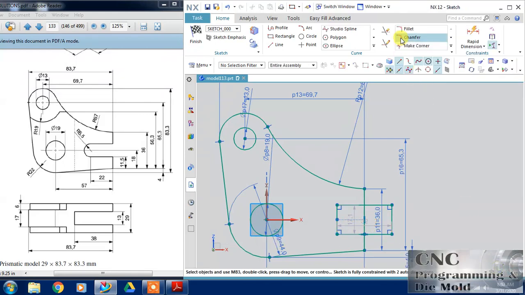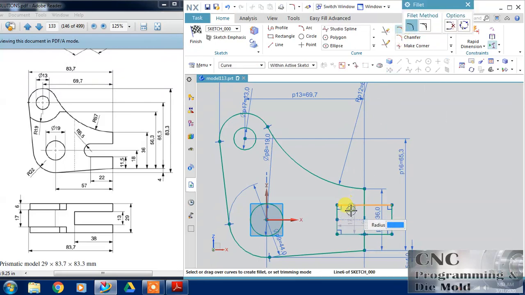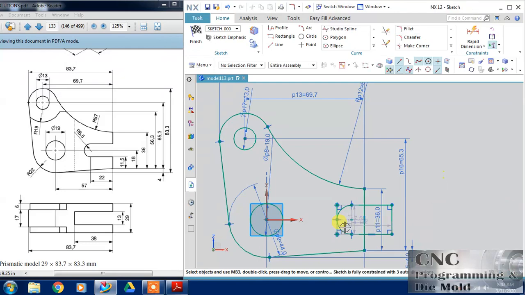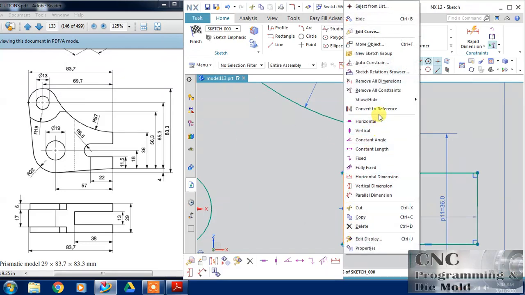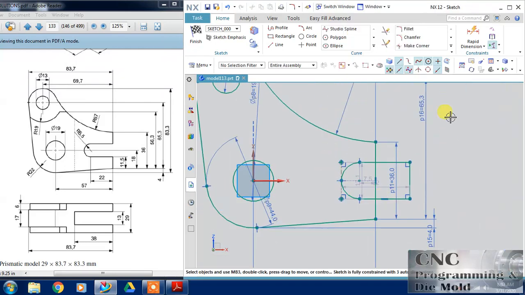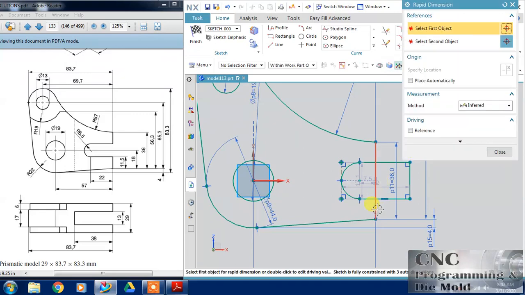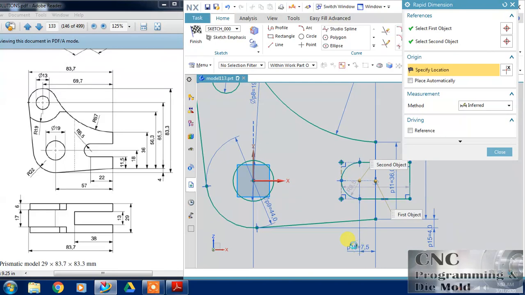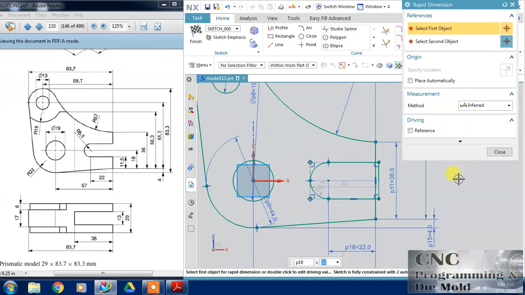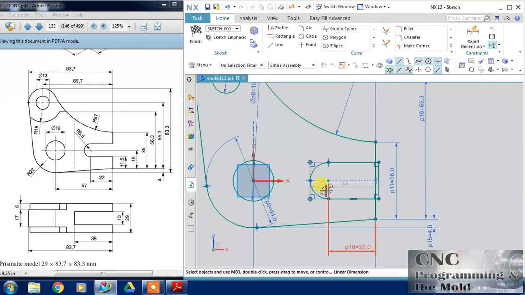Or first I will specify tangent and convert this line as a reference. Now I will define this gap as 22, and the radius is 6.5.